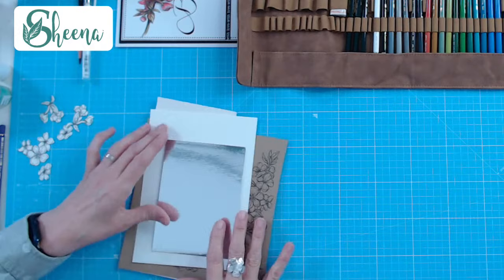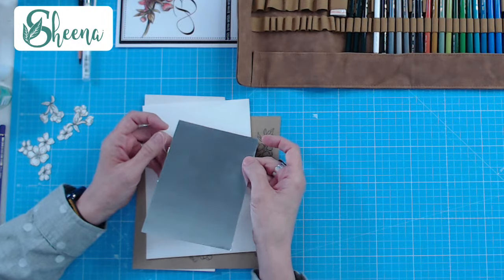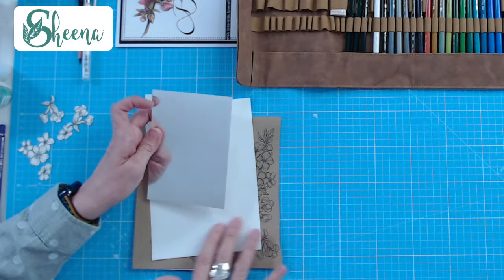But the next thing is the surface. It's really important what surface you're going to use. If you've used colour pencils before, this is obvious, but some people who haven't will think, why is it not working? Why is there no colour coming off? The ultimate worst surface you can choose for coloured pencils is something like Mirricard. It's super shiny. There's what we call no tooth to it, which is basically the surface texture. It just slides. Think of it like an ice rink.